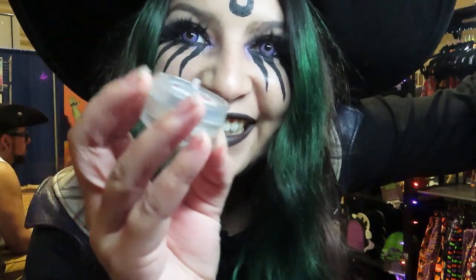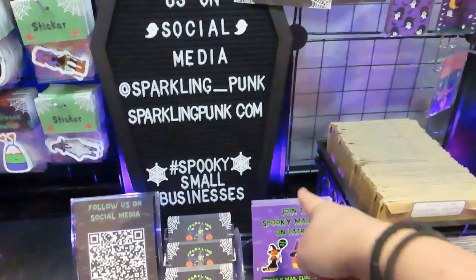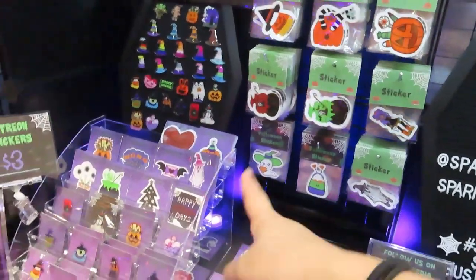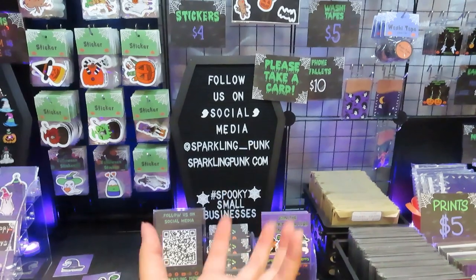Having to use one of my light sticks. My friend brought me over these really cool little tea lights to put around my booth, and they make it look so cute. Like there's little sparks of purple around. And it just looks adorable, I have to show y'all. So these are the lights. You can see the purple pops of light right there. I think it looks super cute in the booth here and there. I mainly just put them in this area, but I think it really draws things out.